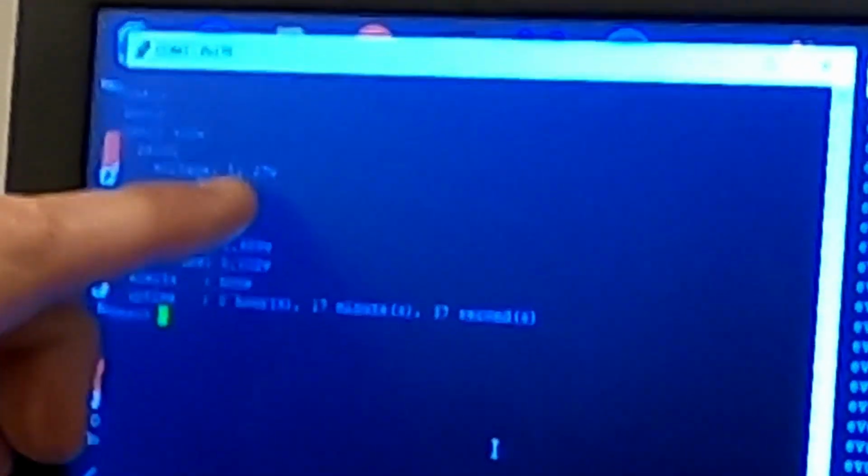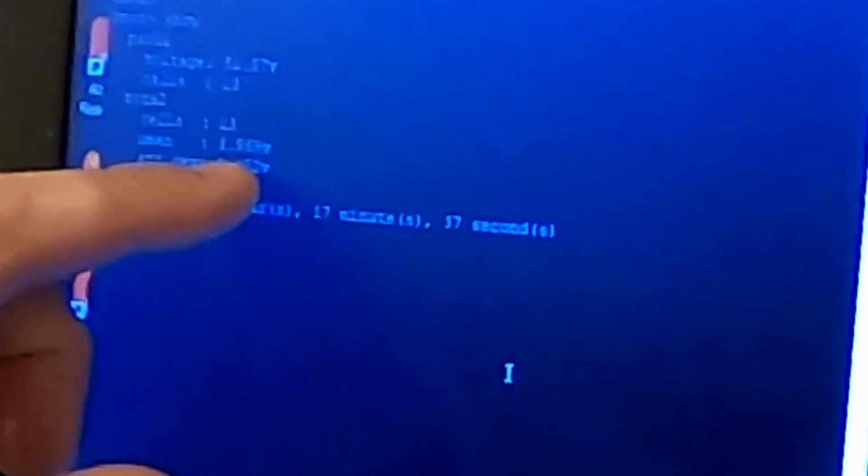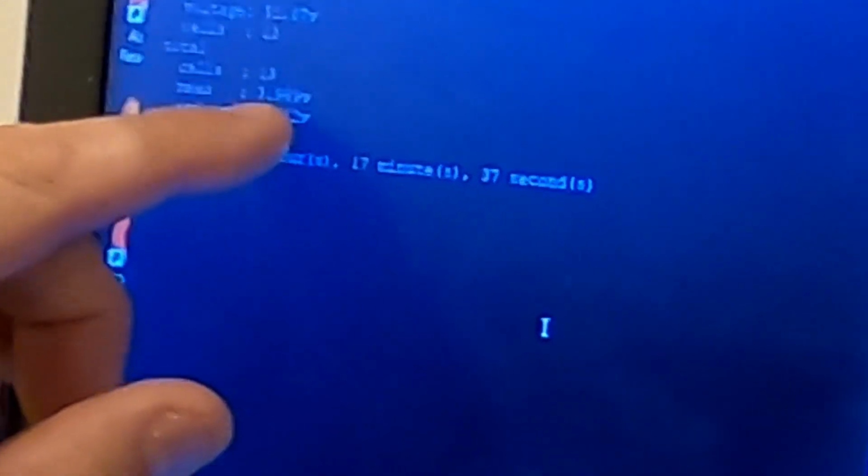I can look at the statistics of each cell and the values of voltages between each of the cells. If there's a variance between them, I can actually balance the cells. And we can do a show, which shows us that the voltage on the system is now at 51.87 volts. And each of the cells has a variation of only 0.002 volts. So they're all pretty much the same.